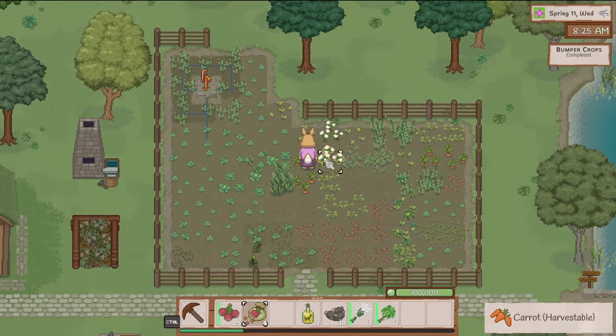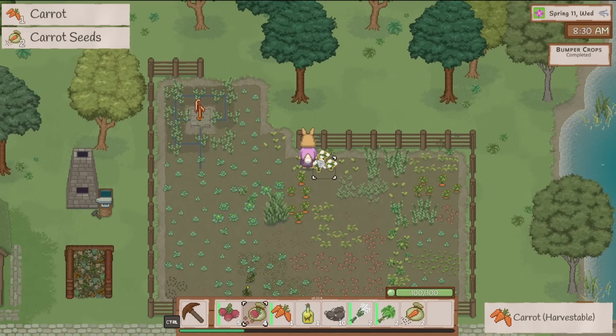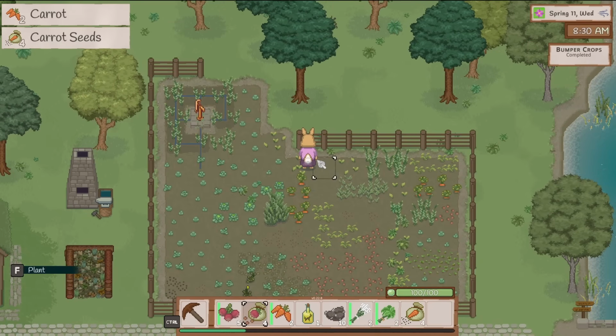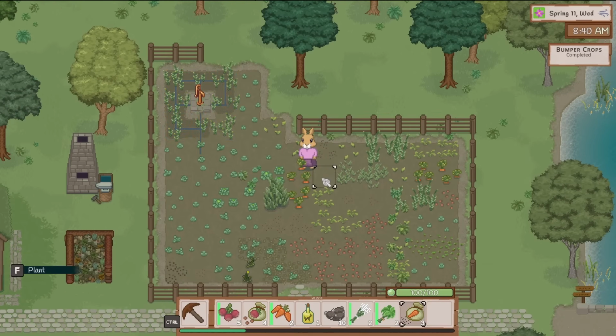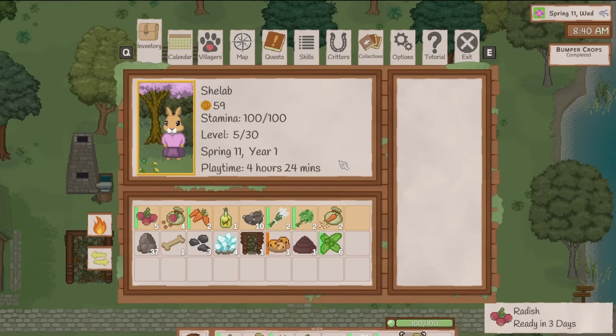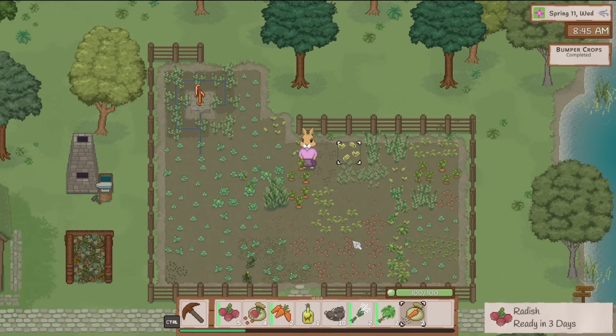Oh, those are carrots with carrot seeds. Lovely. Oh, we had a good harvest today. Let's put the carrots back in. That was great. We got loads of stuff. We've got pepperwort. We've got mint. We've got loads of cool stuff. Brilliant. And I've got fried mushrooms still.